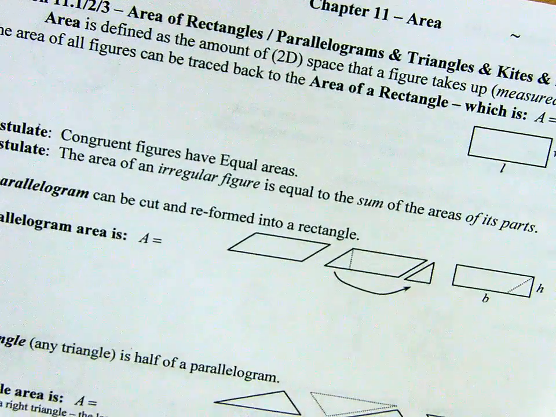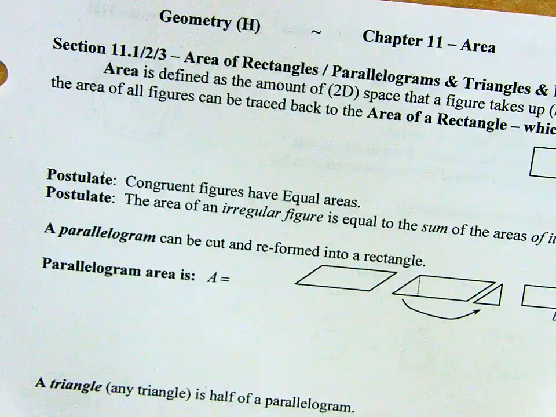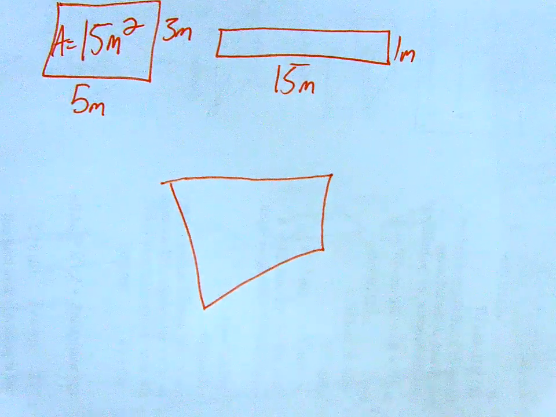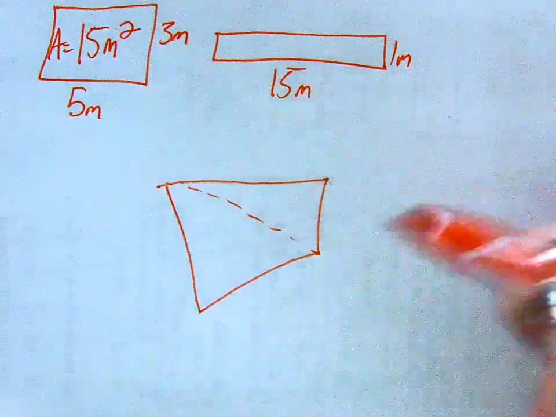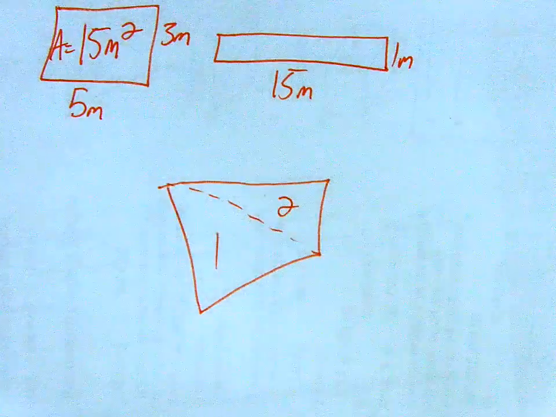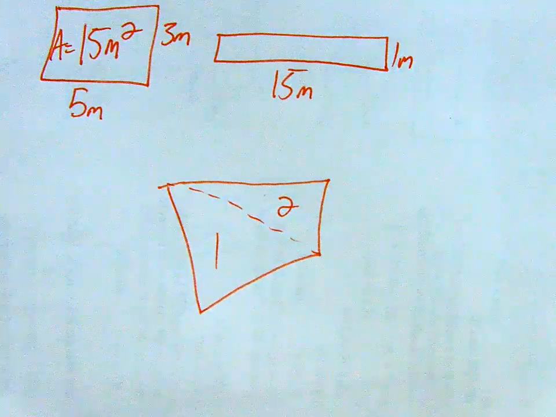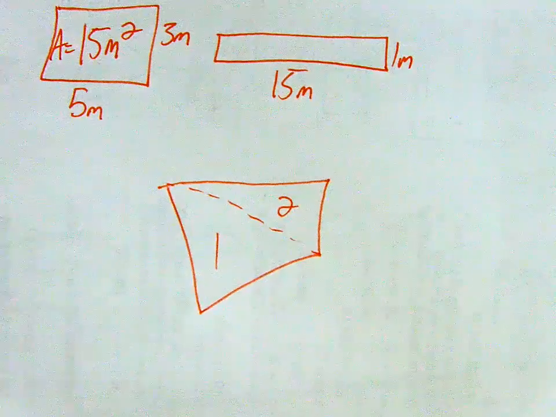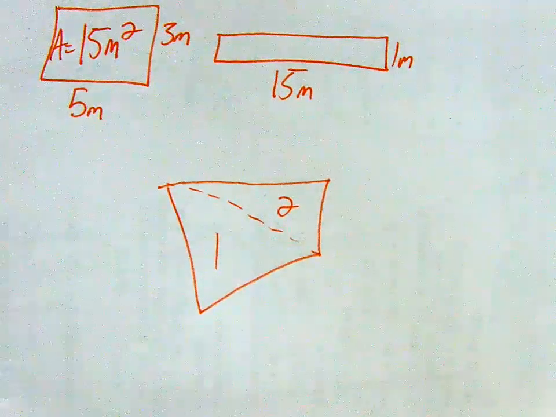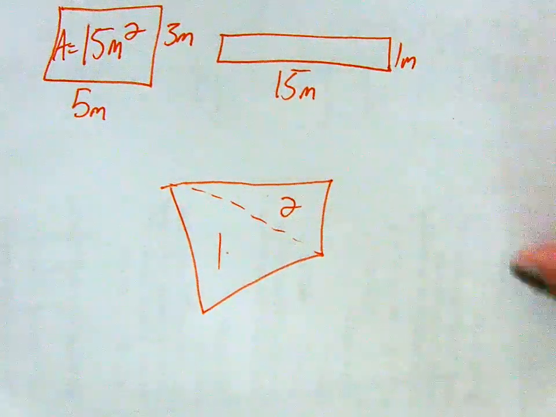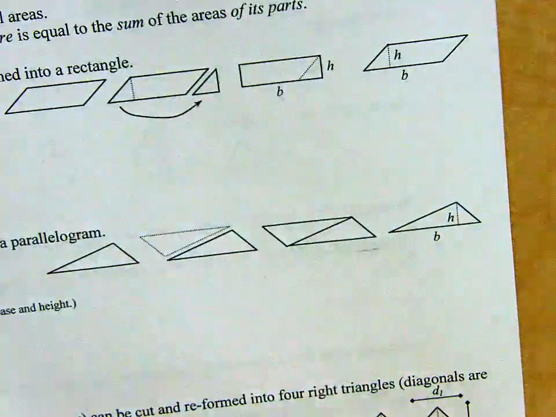Okay, so let's also say I had a shape that was not a normal figure. If I just had, I don't know, some random quadrilateral like this. I don't have a formula for that, so what can I do? I can break it up into multiple parts. So in this case, I have two triangles, which I do have a formula for, and I can just find the area of each triangle and add them together. Make sense? So as long as those parts don't overlap or leave any gaps, the sum of the area of the parts would equal the area of the whole thing. Okay? All right.